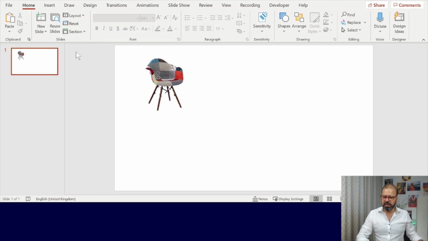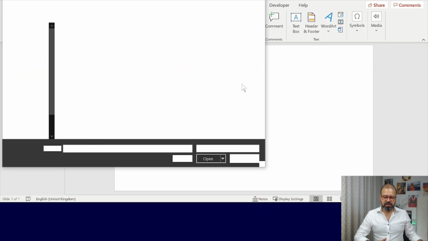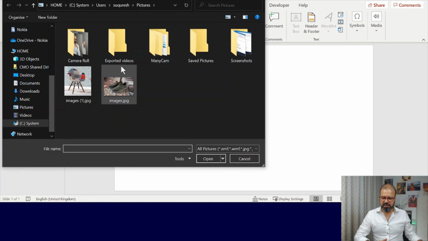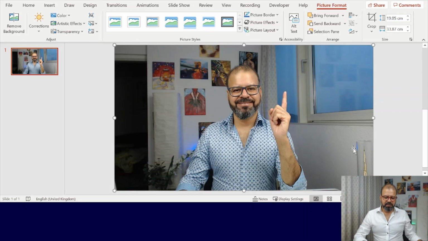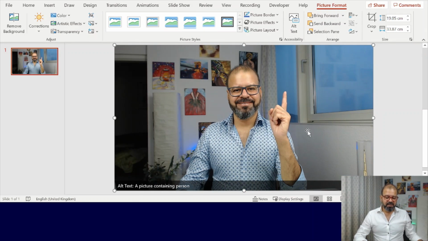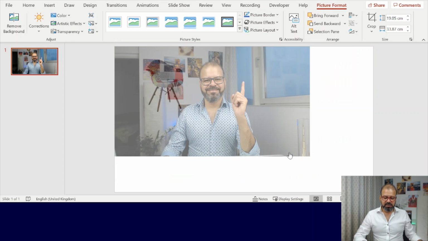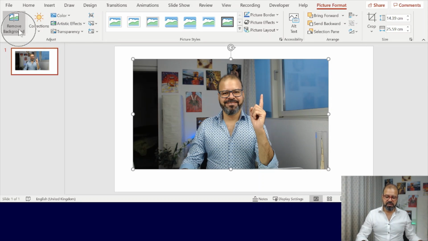Let's try one more example, and I will again go to the Insert part. Click on Insert, and you find Picture. I go to Picture from this device. I will take my own example. Let's say one picture. This is an image. Now in this image you can see that this image is quite better quality than the previous one, and we have a lot of objects behind this, so we need to play really hard with this. Let's see if we can do that again or not.